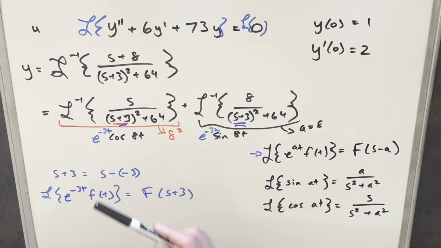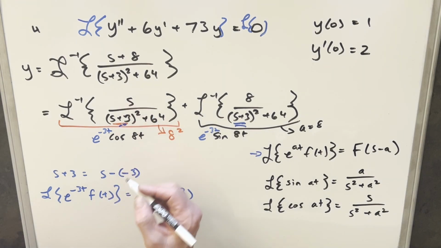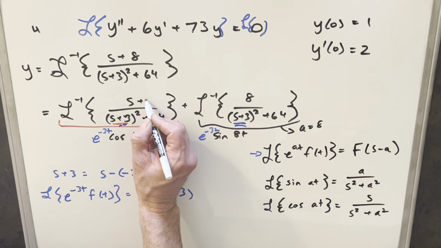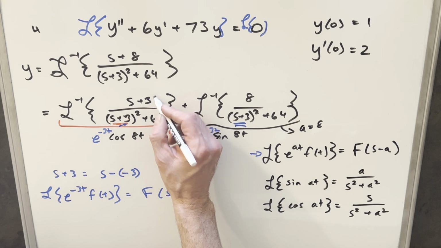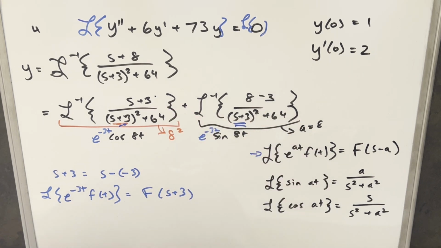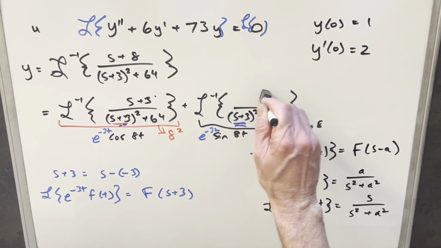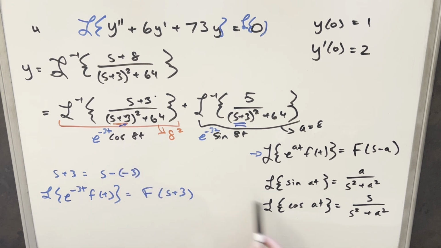But before we finish it, there is one problem. We have this shifted by this minus 3, and this shifted by this minus 3, but we haven't shifted this s right here. So what I can do is force the shift to happen here by adding a plus 3. But I don't want to change it, so I subtract 3, and I won't do it here, I'll do it over here. I'll subtract 3 over here, so 8 minus 3, we're going to have 5 in the numerator. So let's write that in. So this one here is shifted and it's all set up perfectly.